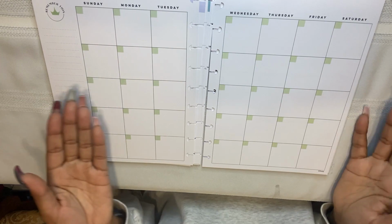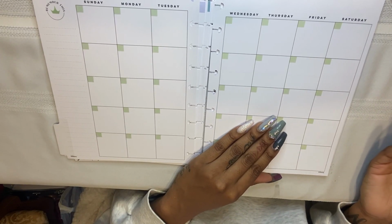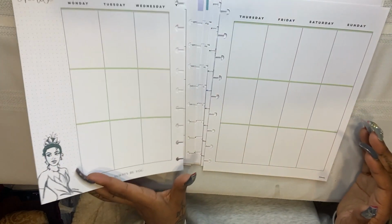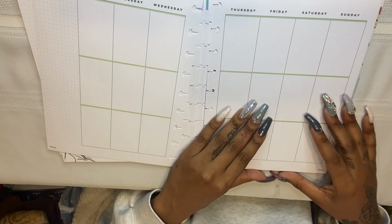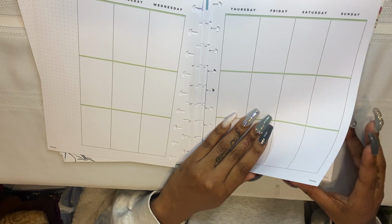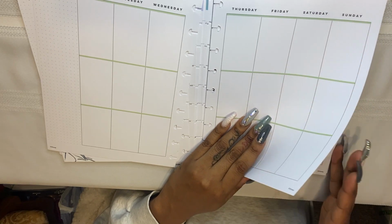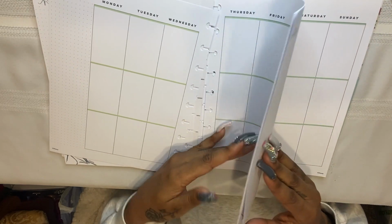Her color for her monthly layout is going to be green, which is what we expect. And if you turn the page, here she is at the bottom. And again, she's not going to be on the second one. So that's just something to keep in mind. They're not going to be on the second page. So when you're doing your layouts, you can choose to have them in it, and you can choose not to. It's completely your choice.